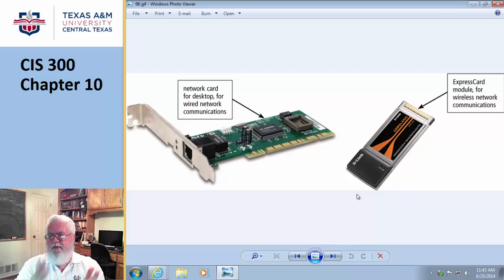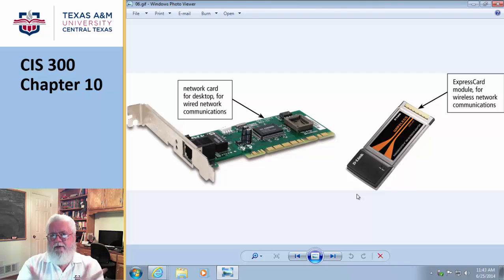That works fairly well. Now the hubs are kind of dumb. The hub doesn't even look to see what the traffic is. If a packet comes in, it just instantly rebroadcasts that packet on all 5 of the little ports. So if something comes in, it just says, I don't know who it belongs to, let me just send it out to everybody. Well, you can imagine how that might be a little wasteful.